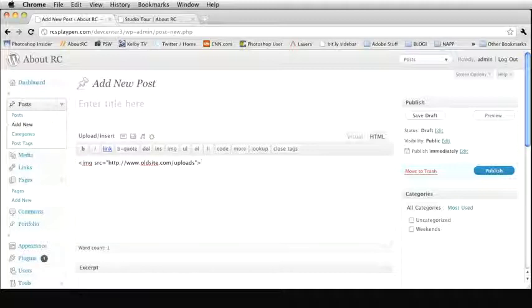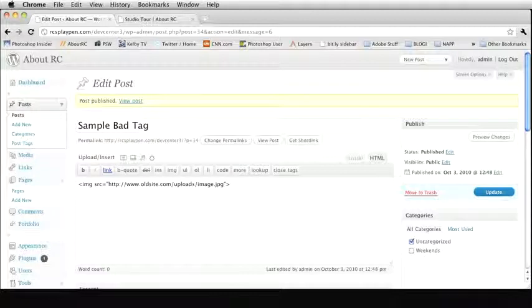Let's just call this sample bad tag. So this is an image that sits on oldsite.com/uploads, and I'm going to call it image.jpg. It doesn't exist. That's fine. It's not really the point.